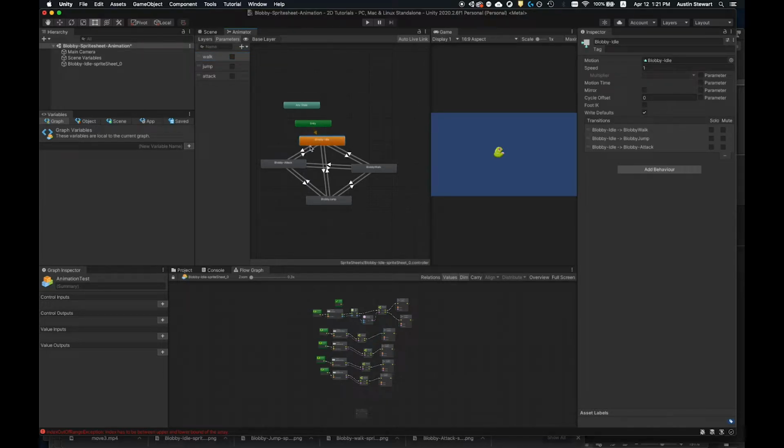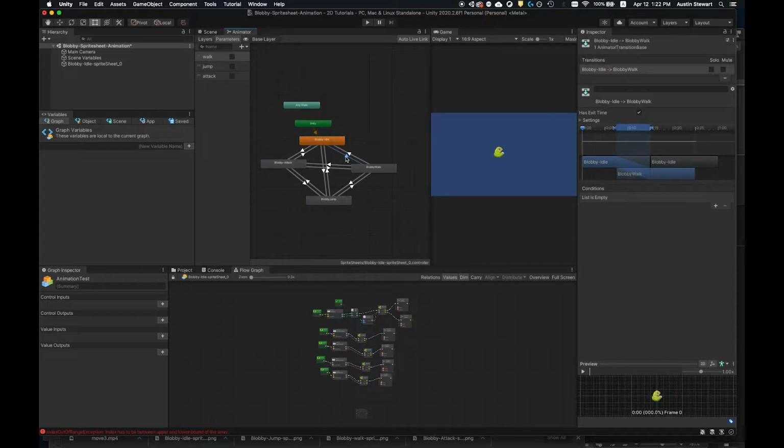Okay. Now I need to apply these so that I can use them as transitions. We have some complex behaviors here, because if I just want to transition from idle to walk, all I care about is whether or not walk is true. So let's select this transition. I'm going to come down here, and we're not going to mess with any of these settings yet, but we will soon. I want to add a condition, so I hit the plus sign here. Oops, I hit it twice, so I'm going to select the second condition and remove that. Basically, if this walk condition becomes true, then I want to transition to walk from idle.